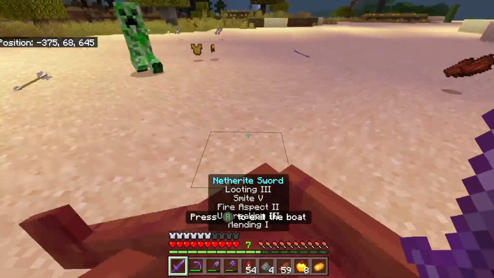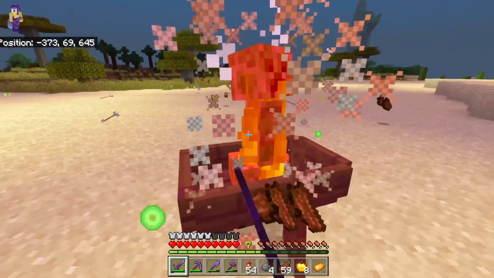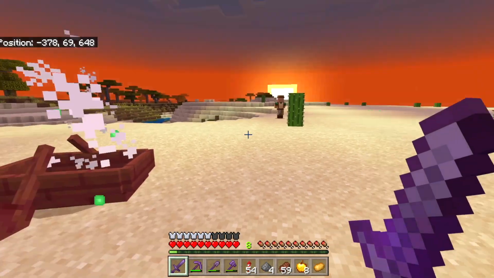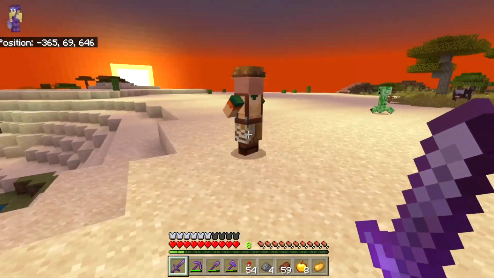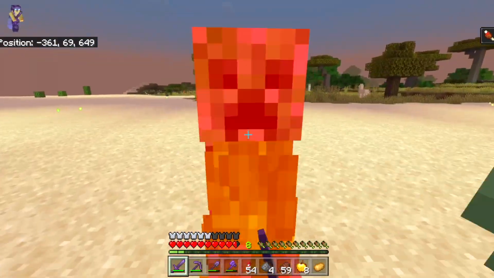Where is the baby husk, though? I don't see him. Oh, no. Okay, that all went exactly as terribly as it could have gone, I think. But we have 1 desert villager after all of that to show. Oh, he's very close to being attacked by a lot of things right now.